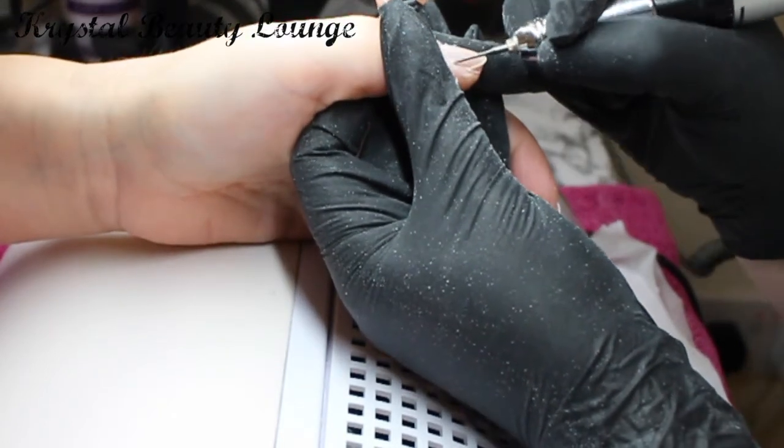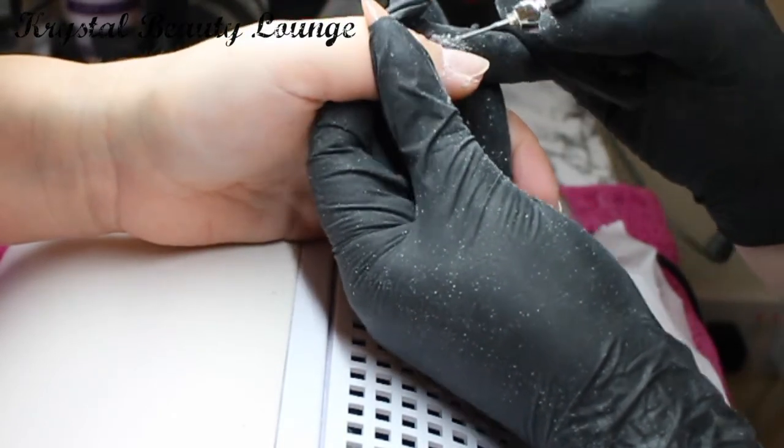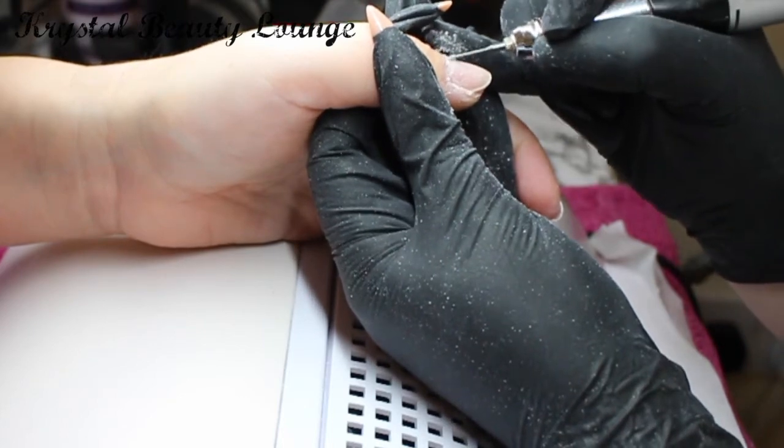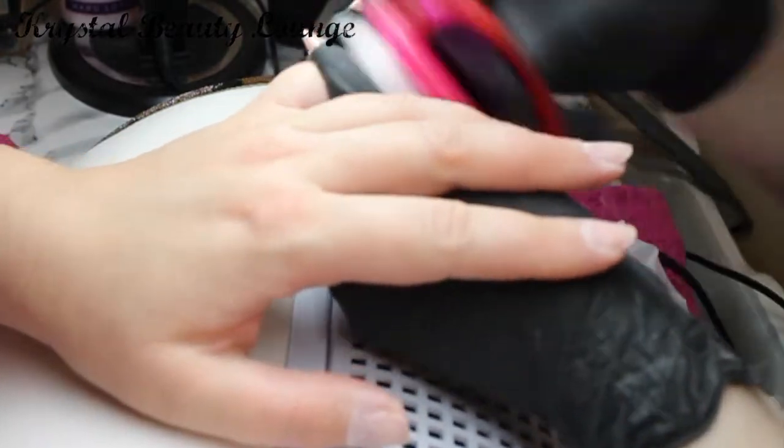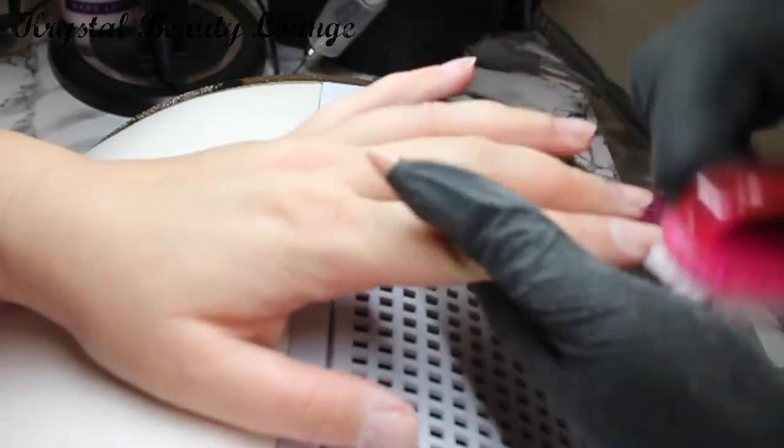And once I'm happy with the way that was removed, any excess dry skin, the cuticle that is kind of sticking up and in my way, I just snip that off.